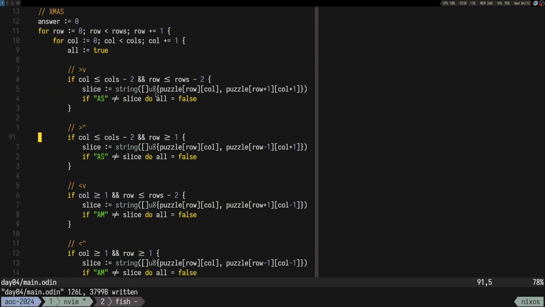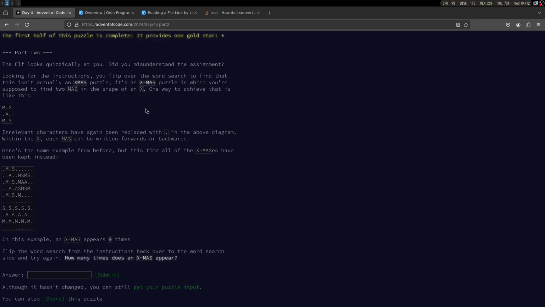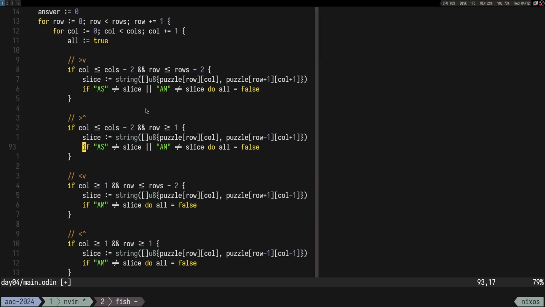I guess a cool trick, well, or AM not equal to slide. We can do this actually. But the problem is we cannot have SAS or MAM.